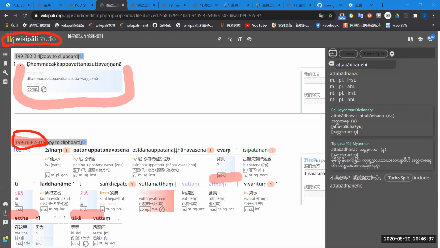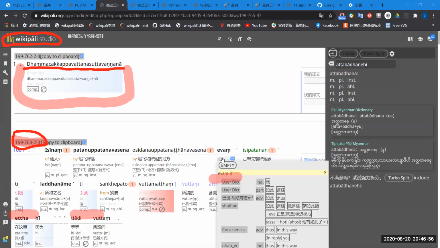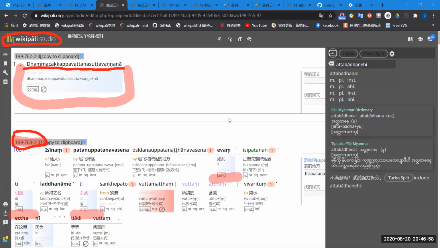And the first Dhammacakkappavattana Sutta Varnana, does it help? Yes. And later, yeah. Also, you can edit that word also. Oh, now I can see Evang, right? Okay, okay. Yeah, I got it. Yes.